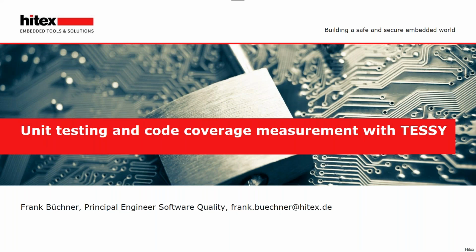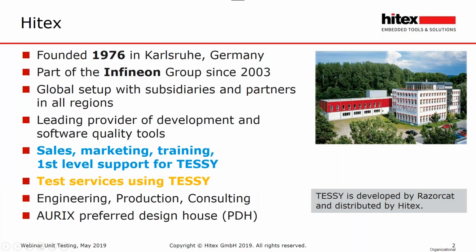First, I would like to give you a very quick view of the company Hightex, the company I work for. The company was founded more than 40 years ago in Karlsruhe, Germany. On the right-hand side, you see our company building where I'm currently located. Hightex has been a part of the Infineon Group for more than 15 years, so we are a 100% subsidiary of Infineon. We also have subsidiaries and partners, for instance, in the UK. We do a lot of things, for instance, engineering, production, and consulting work.